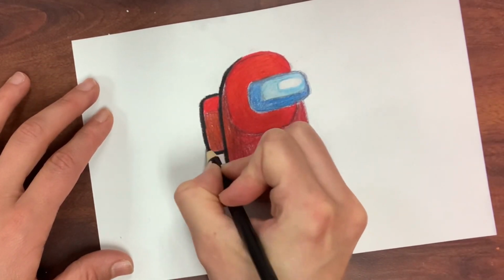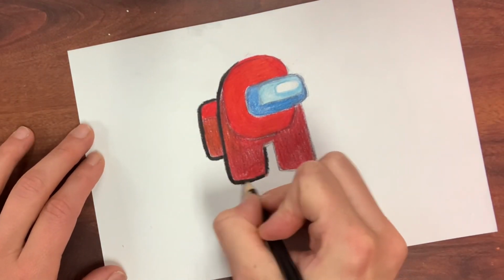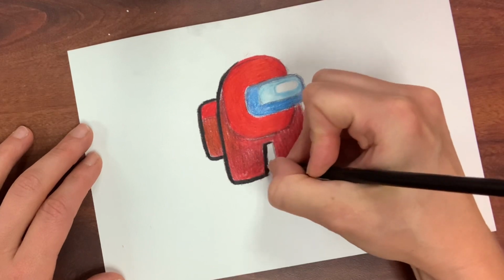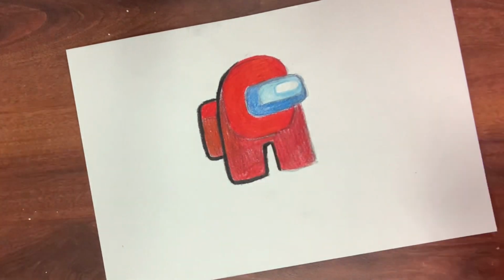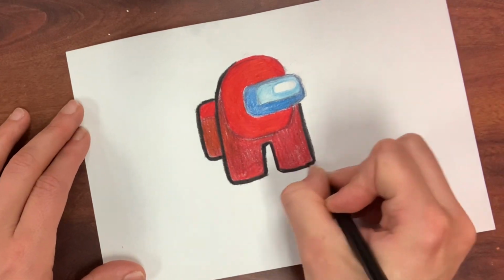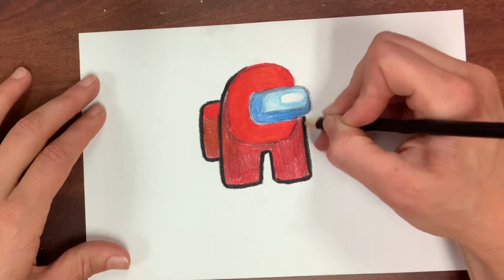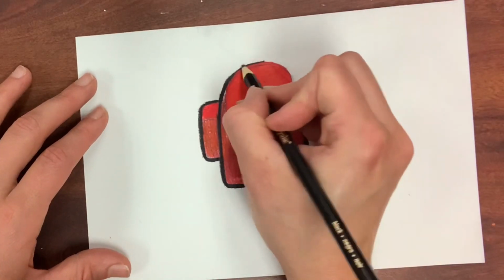So you could do this first, but the reason why I wait, even though it makes me not like it as much until the end, is that I feel like the black smudges. And so for me, I want to do all of my work so I have a little bit of room for improvement, and then the black kind of ties everything together, closes the shapes up, and if I make a mistake, I can fix it with the black.